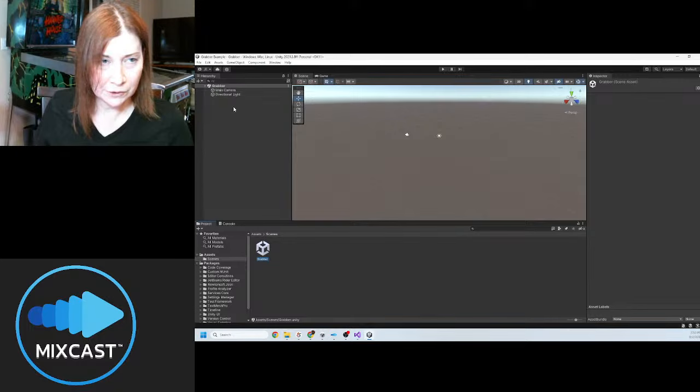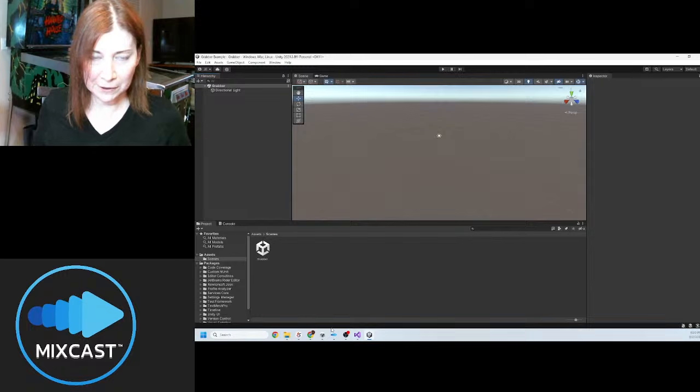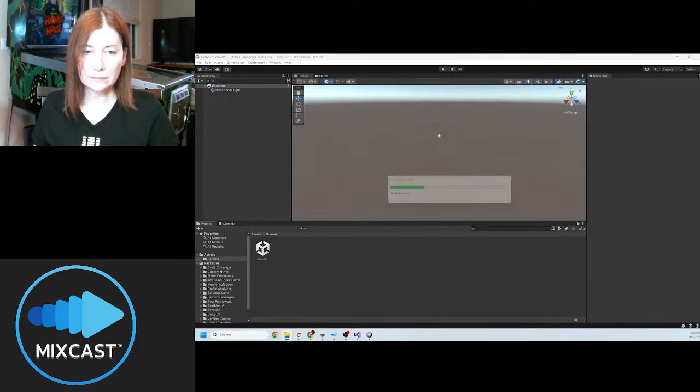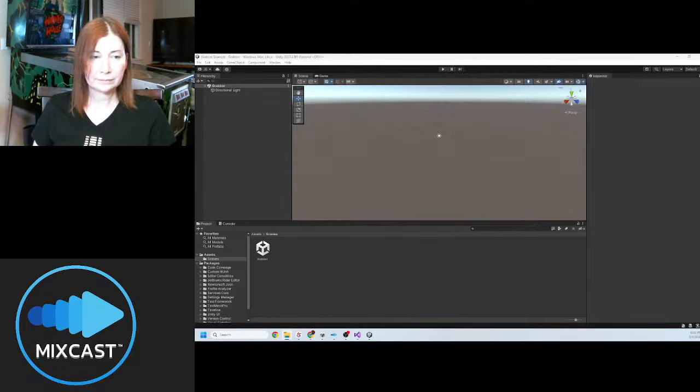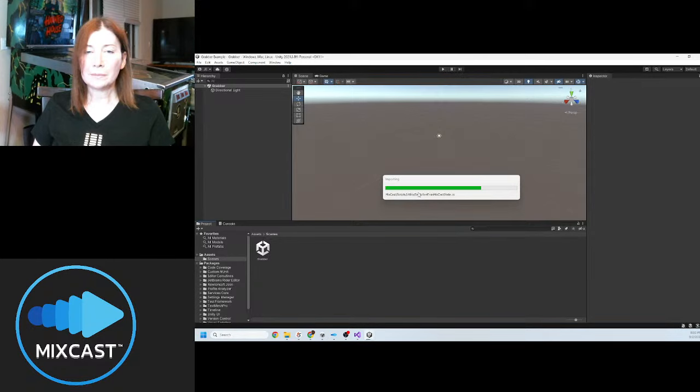So first thing we got to do is get rid of the main camera because it's not particularly useful for the Tilt 5 experience. And then I will pull up the Tilt 5 plugin, which you can just download from our website. So you just go there, and drag that into the scene. And that'll import all the various pieces. Oops, I grabbed the Mixcast. This is the plugin for Mixcast. This does the compositing. So you can get the Mixcast SDK for free from the Mixcast.me website. This allows you to use webcams with Tilt 5 and do the compositing in your application.